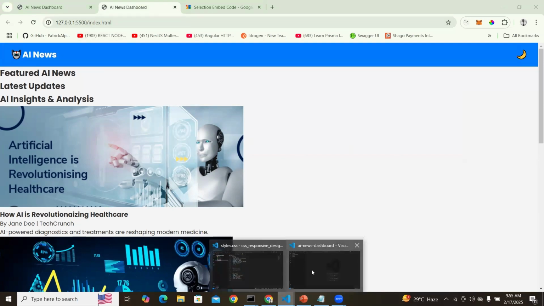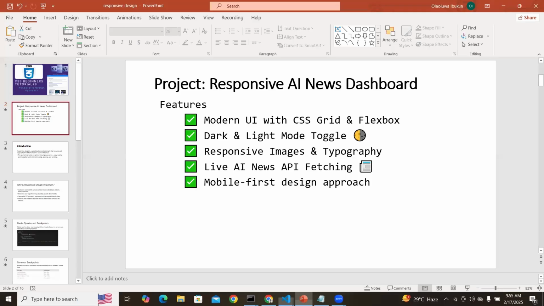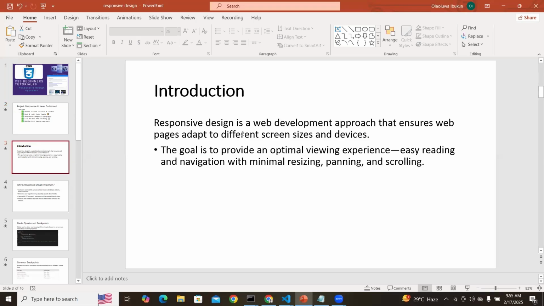So before I move to the next section, let's just quickly take some of the things that I want to talk about, right? When it comes to responsive design, responsive design is actually a web development approach that ensures web pages adapt to different screen sizes and devices.